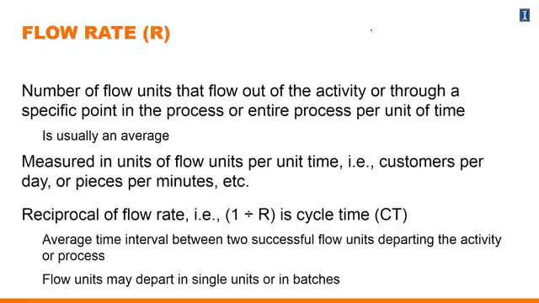cycle time is defined as the time between any two units, any two customers walking out that door. So it's the average time between any two customers walking out that door. Intuitively, it's taking the number of customers that are walking out the door in an hour, and dividing the number of minutes in an hour by that, and that gives me the average time between any two customers that have walked out in an hour. So let's say if I had 60 customers walk out in 1 hour, the time between any two customers is 1 minute, so that's going to be my cycle time.